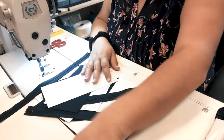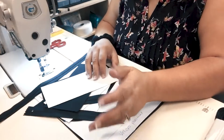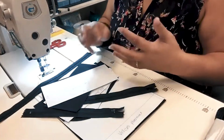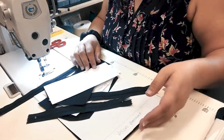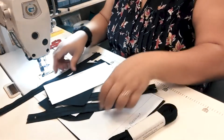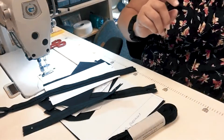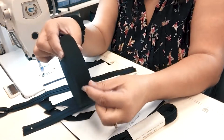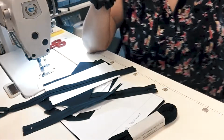He's okay with me using waterproof canvas for the entirety of the bag, so that's what I'm gonna do. It keeps from having to do a lot of extra layers that we don't need because it doesn't fray. It's really good. I'm gonna be using some Velcro, a couple of different all-purpose zippers, and then I got some cotton webbing to do the outer sides with. So that's all I have.